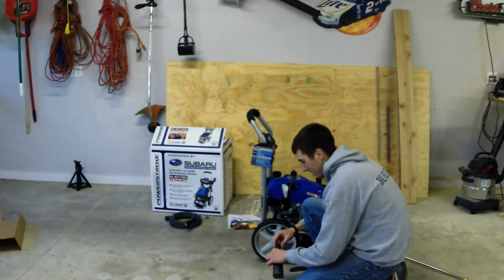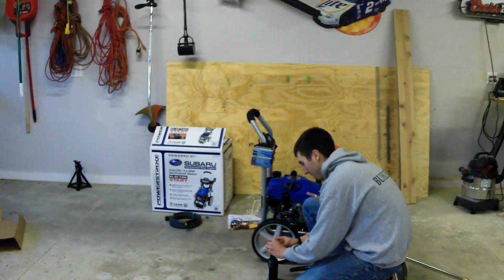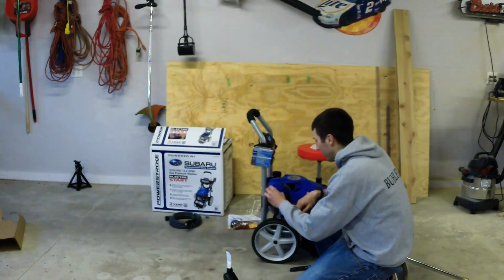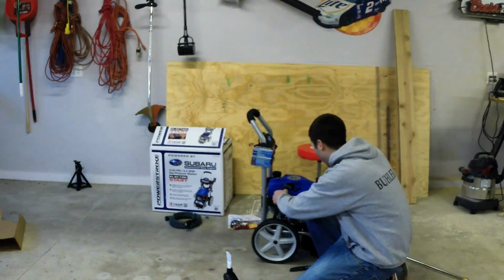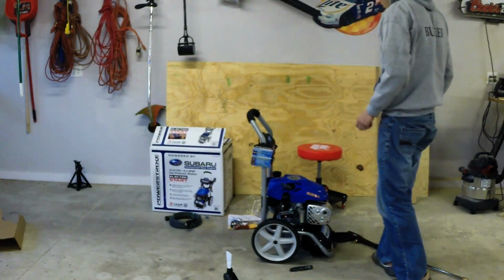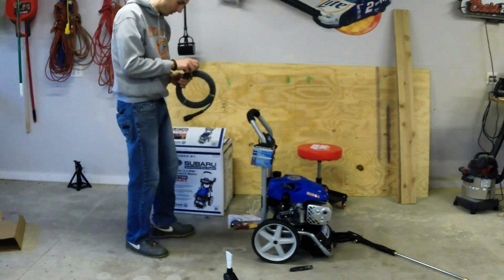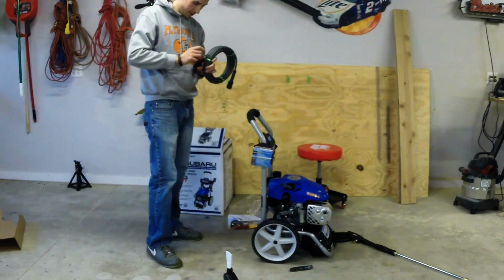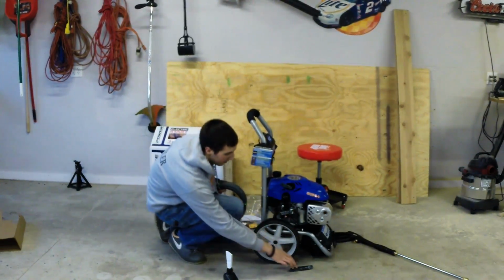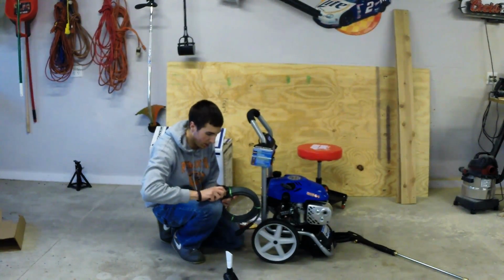For the oil, shove that in there so it can't spill. I'll let it settle for a while before I start it. We'll check the oil level just to make sure it's not too high. Then we're going to want to hook the water hose next. They are tied together instead of zipped, or twist ties, so I'll cut it without cutting the hose.